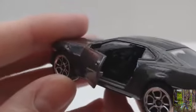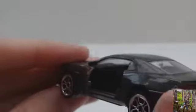Oh, and the door's open. Yay! Inside there. I like that.